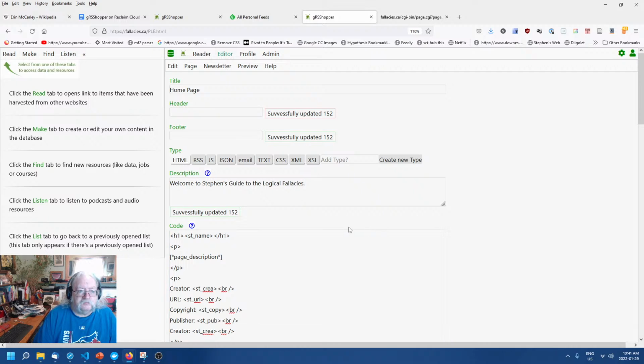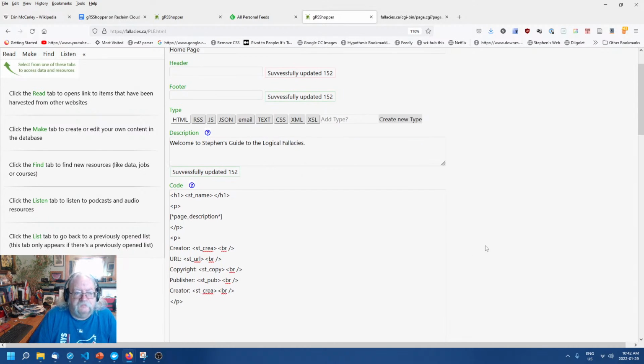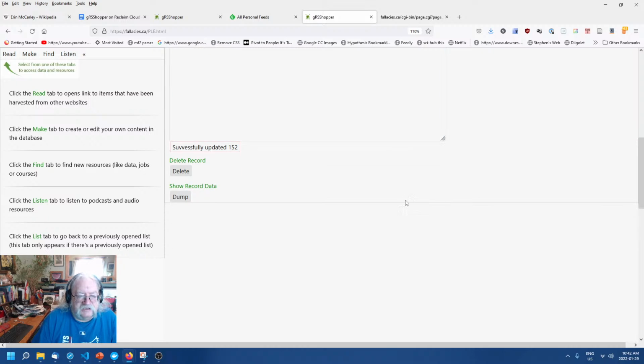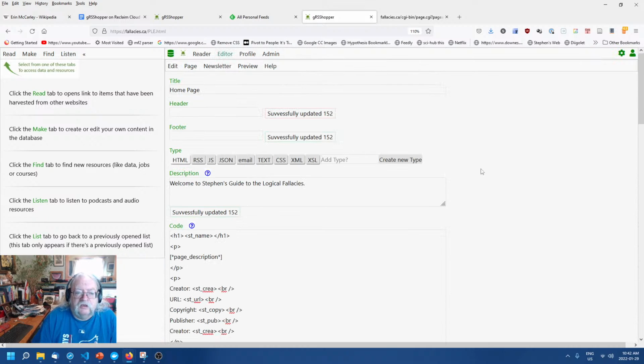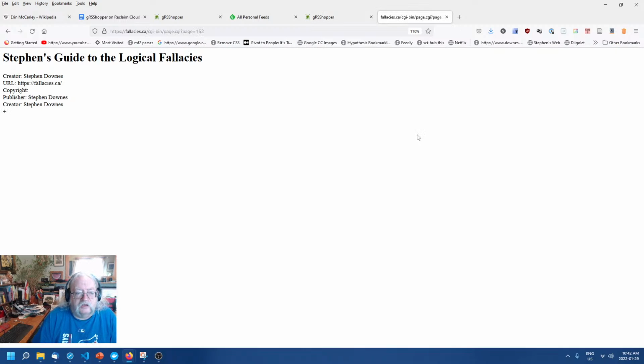So we can see there are other variables related to this page as well that we'll see that I could also use. I could even put the value of the header, right, and the value of the footer being used using this. Now that won't show the actual header, it'll show the name of the header, because that's what I'm showing there. So I've updated that record. Let's have a look.